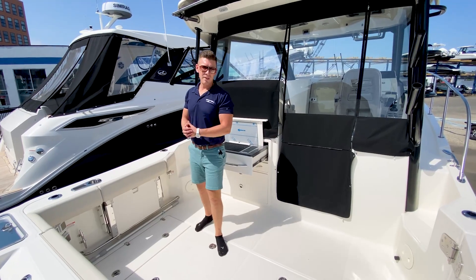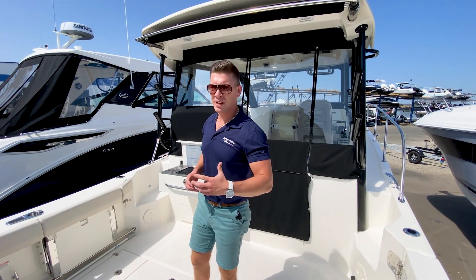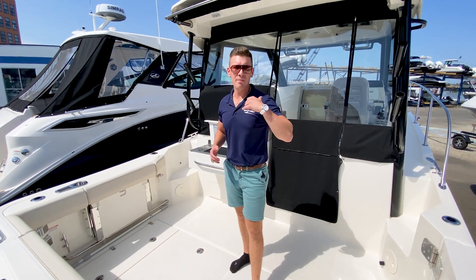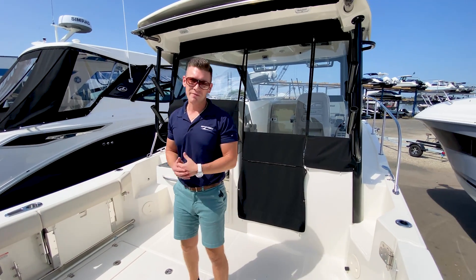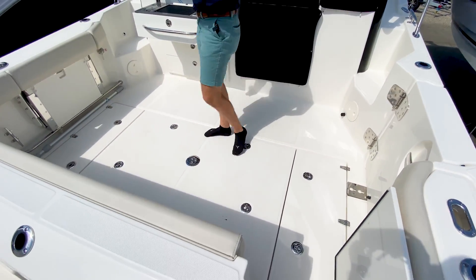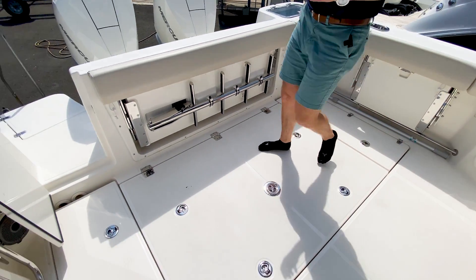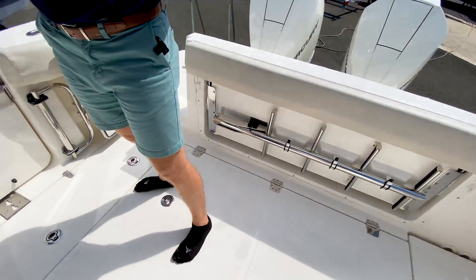They will certainly get you where you want to go. The 325 Conquest from Boston Whaler offers a very spacious cockpit. This is going to be the best of both worlds between a fishing monster as well as a great family cruiser. Right now I have it set up for full cockpit deck space — it's going to be really easy to move side to side on the boat with a ton of room for you and many friends.